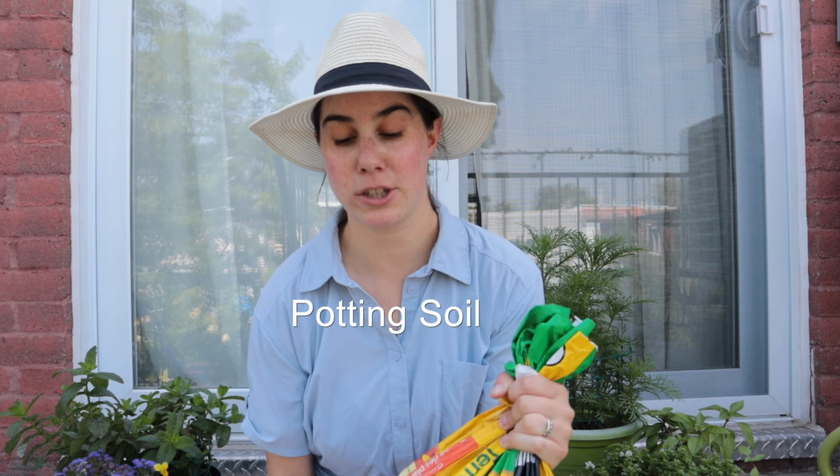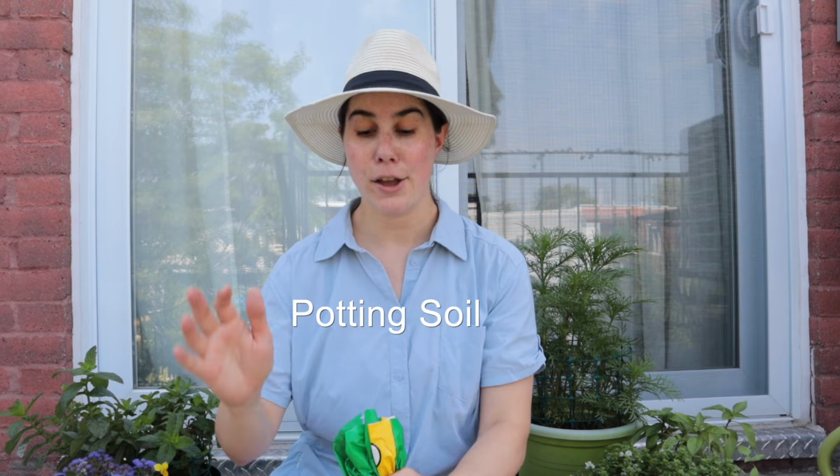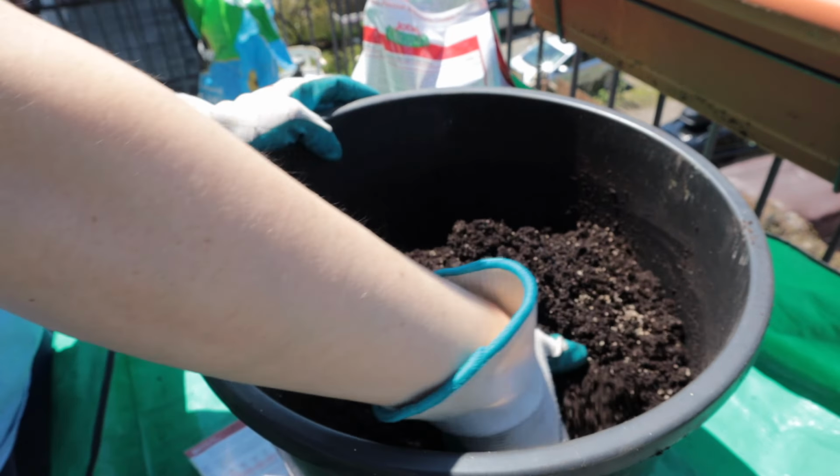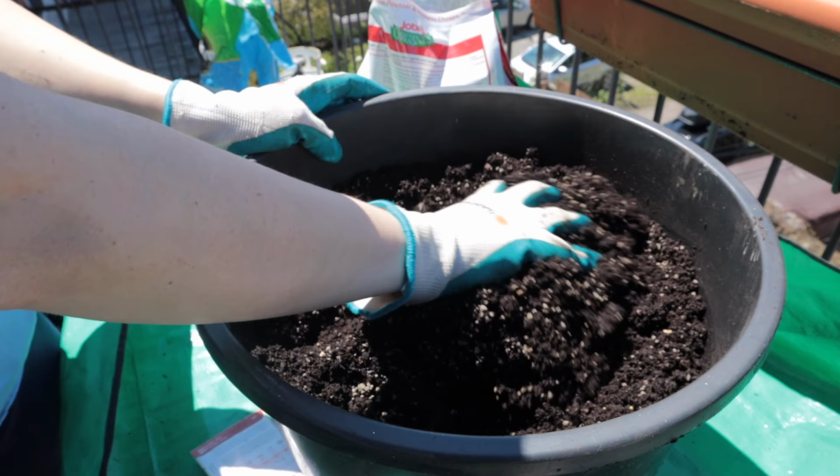Now, it's really important to get soil that is made for containers and pots. It helps with the drainage of the water so your plants are not too wet or too dry. There isn't a brand I love in particular. I usually just get the one that is on sale, but I do recommend getting a good quality one, especially since it's going to last you very long, so you can reuse your soil from year to year.